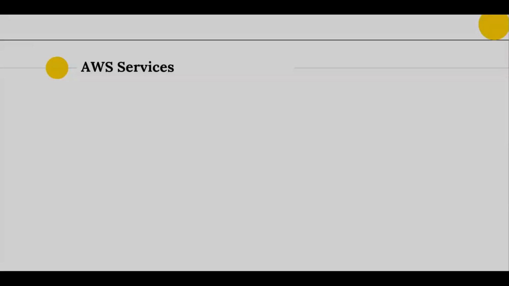Let me list out the AWS services that I am going to use in this project. Firstly, we are going to use VPC, where I am going to create the custom network for our project. Usually in real-time scenarios, we don't use the default VPC. We will create our own VPC, and in that VPC, we are going to configure subnets, route tables, NAT gateways, internet gateways, and a couple of other things as well. This is the first service that I am going to use.